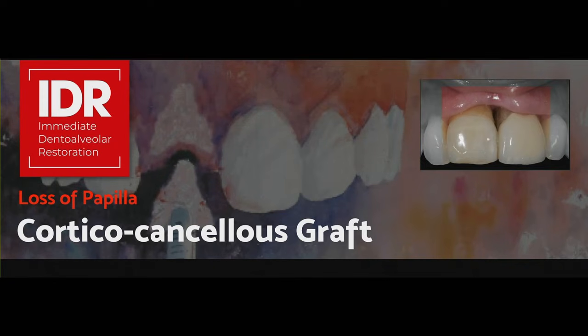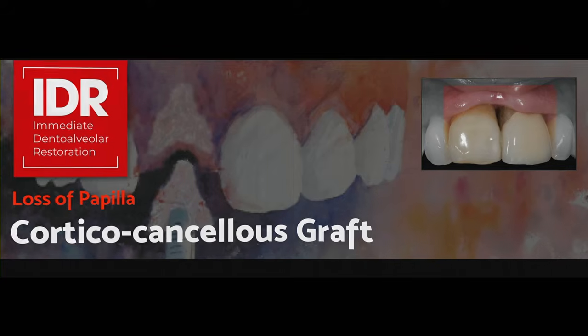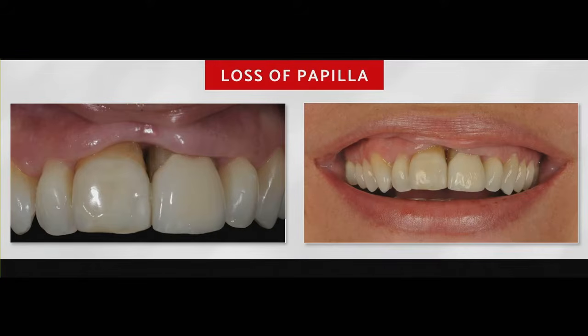This is the last clinical case that I'm going to share with you. In this case, the patient lost the papilla between 2 central incisors, and these 2 central incisors are condemned to be extracted. Of course, this patient lost completely the papilla between these 2 central incisors. The papilla was partially lost between central and the lateral incisor. And we have a huge difference between the current gingival architecture and the original one.